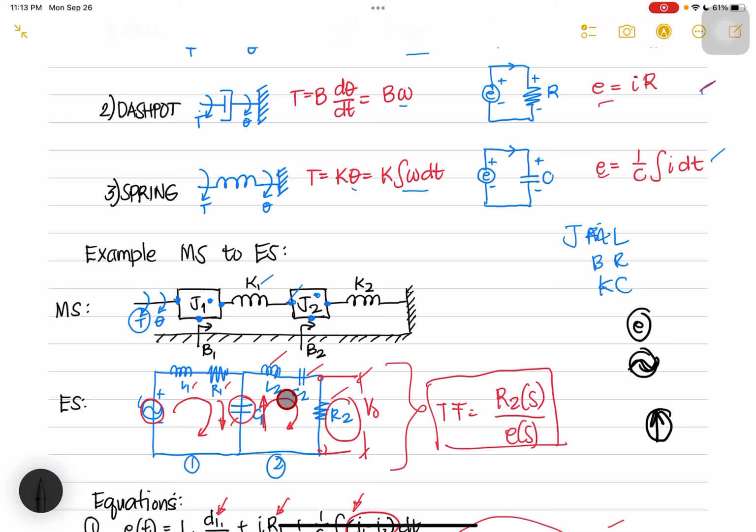So, let's move on to the second loop. Second loop, J2. Ang katumbas ng J is L. So, L2. What else? B2. So, katumbas ng B is R2. Then, K2. So, kahit pagkapalit, okay naman. K2 will be C2. So, this will be our system. Pero, in this case, dapat ang voltage output natin will be C2. Kasi K2, nandito yung output. Okay?